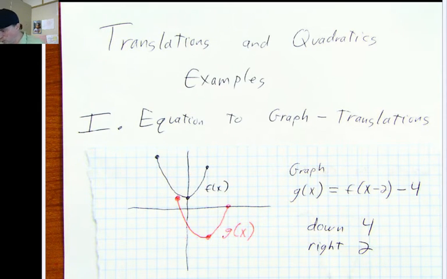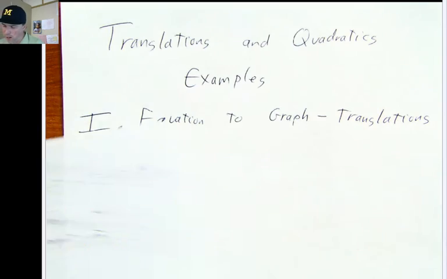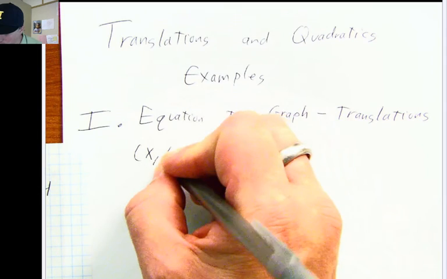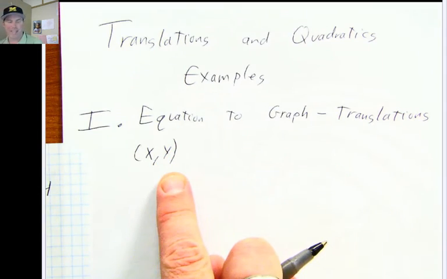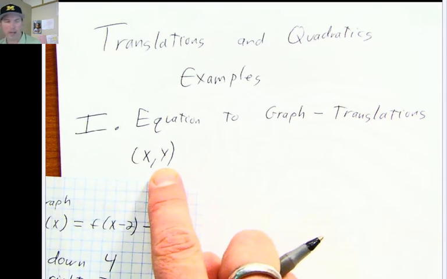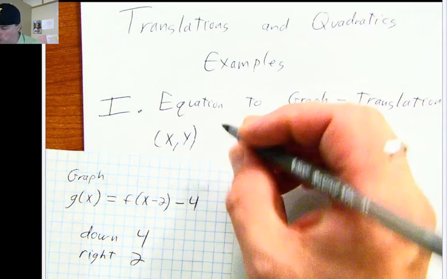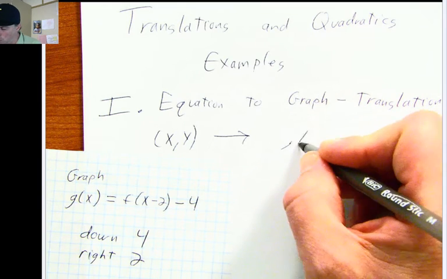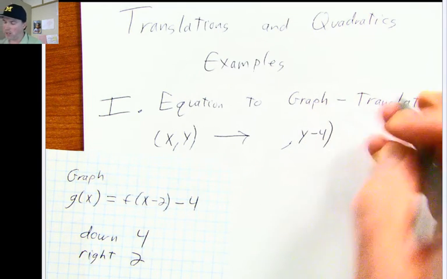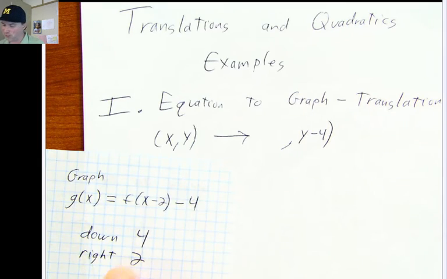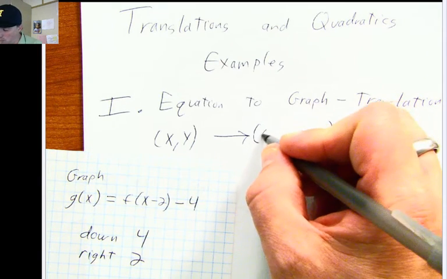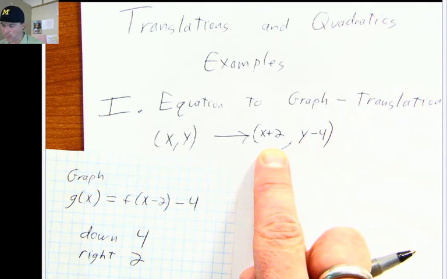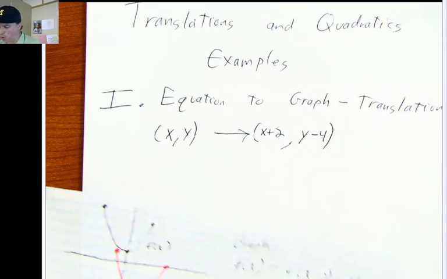I also like doing these problems without graph paper. I talked in my lesson yesterday about doing a coordinate analysis, what's happening to the x coordinate and y coordinate. Well, if you're going down 4, that means you're going to be subtracting 4 units from the y coordinate, and if you're traveling right 2, that means that you're going to be adding 2 to all the x coordinates. Then you would list off your coordinates.